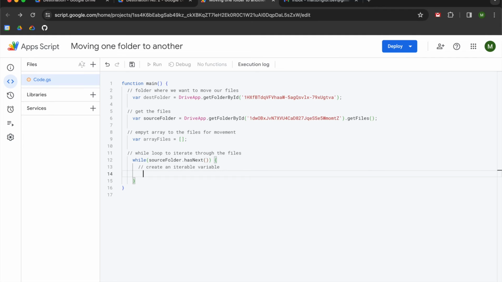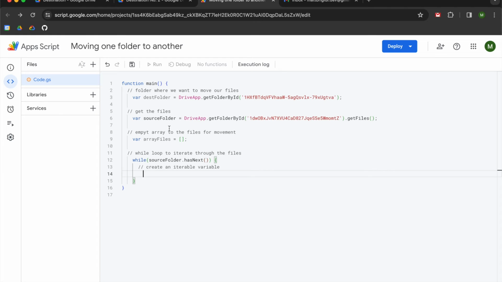So what happens when you iterate through files? If you use getFiles, or if you're working in a spreadsheet and you use getSheets, this variable, in this case sourceFolder, is an iterable. Basically it has multiple values associated with the variable.